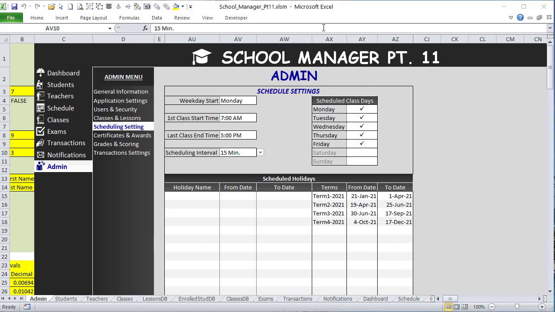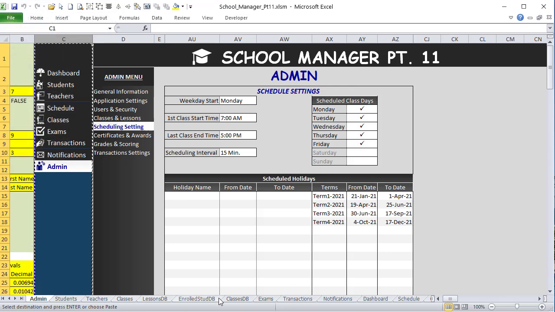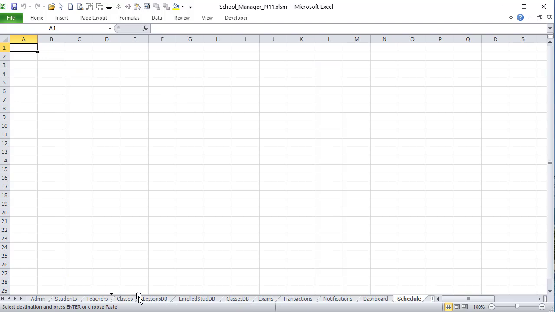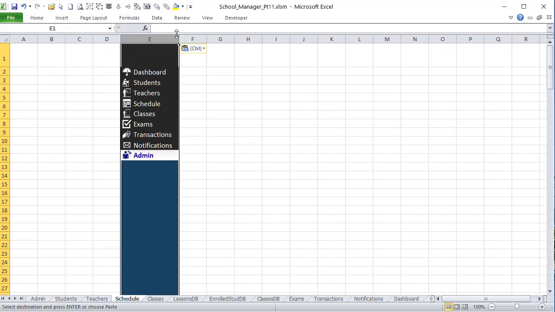Okay, so the first thing we want to do, obviously every single screen is going to have this menu. So I'm just going to copy the one we have here in the admin, go into the scheduling screen, and paste that in. I'm probably going to put it in a different column this time because I want a few more columns. So I'm going to bring this over a little closer and put it inside column E, because I want to keep a few rows. Okay, so that's good.